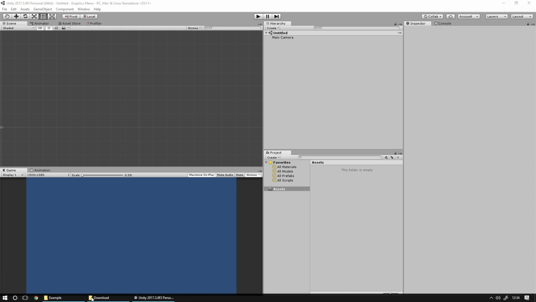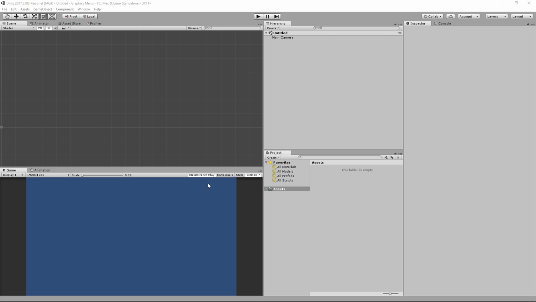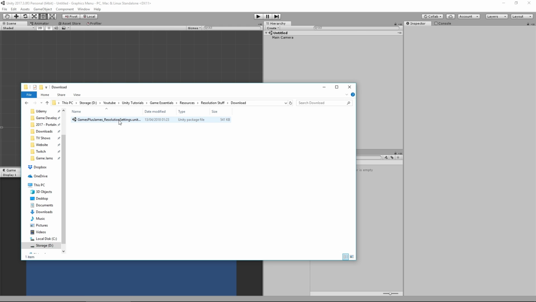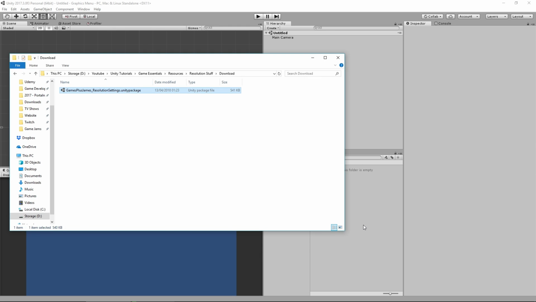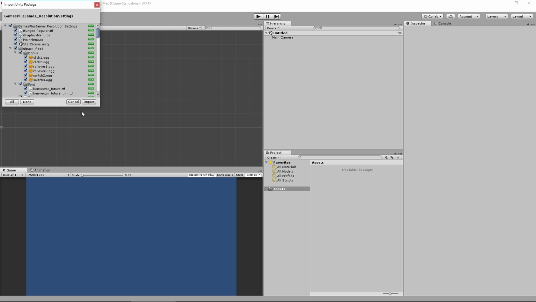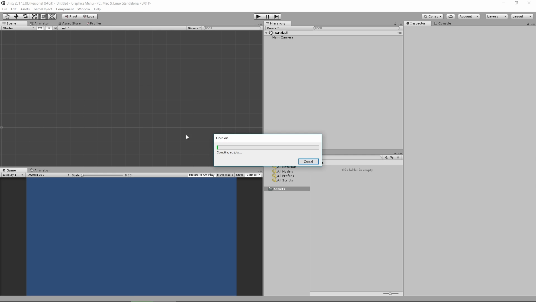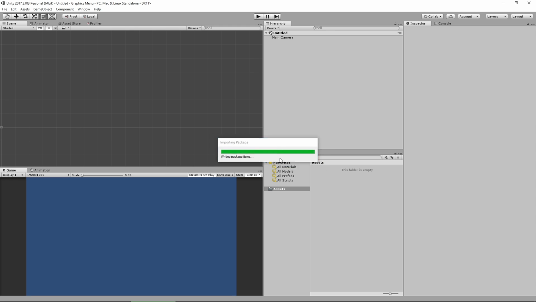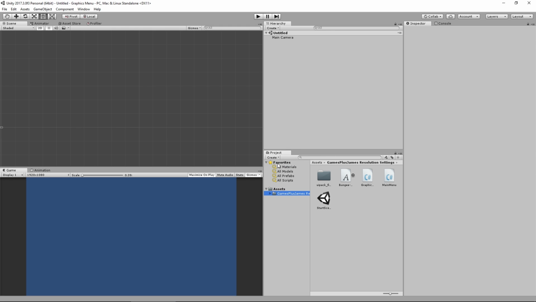But if you already do know that, down below the video you will find a link to this Unity asset package. We're just going to click and drag this into Unity, into a new blank project that I have set up. There's nothing else going on in this project apart from the package that we're about to drag in. Once that finishes importing, there we go. This has some simple scripts I've made, and also the UI pack from Kenney.nl. Kenney makes amazing free to use art assets, so we're going to take advantage of that.